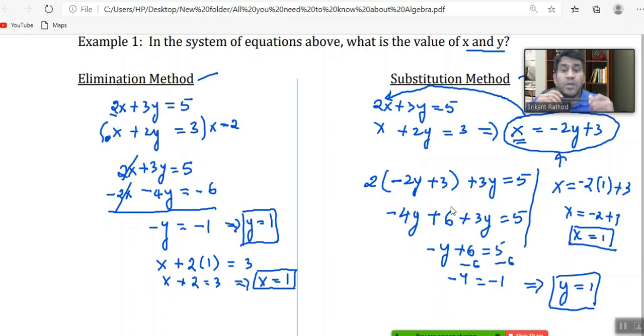Now let's talk about the geometry of a system of equations. When we say the system of equations has one solution, it means that if you plot a graph of those two equations, there is one common point in the xy plane where both lines meet. That point is called the solution to the system of equations, or the values of x and y. That is how we identify it in terms of a graph.